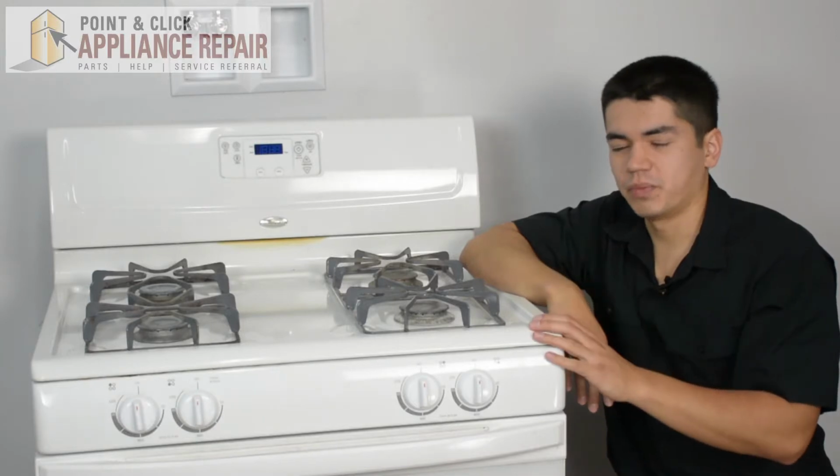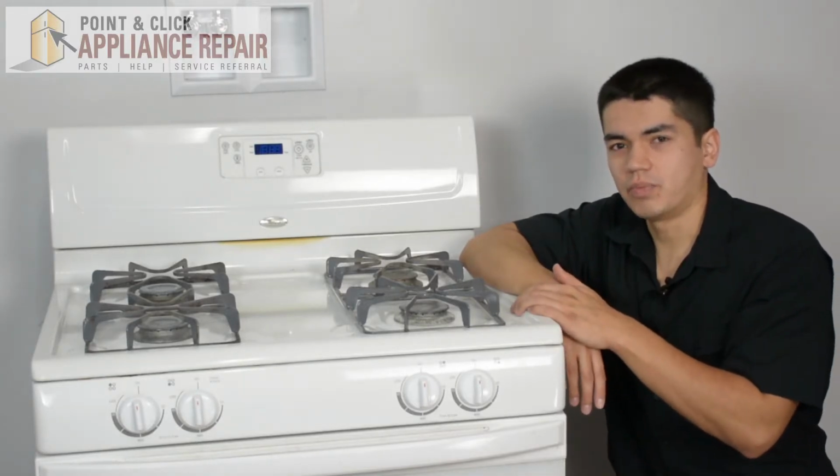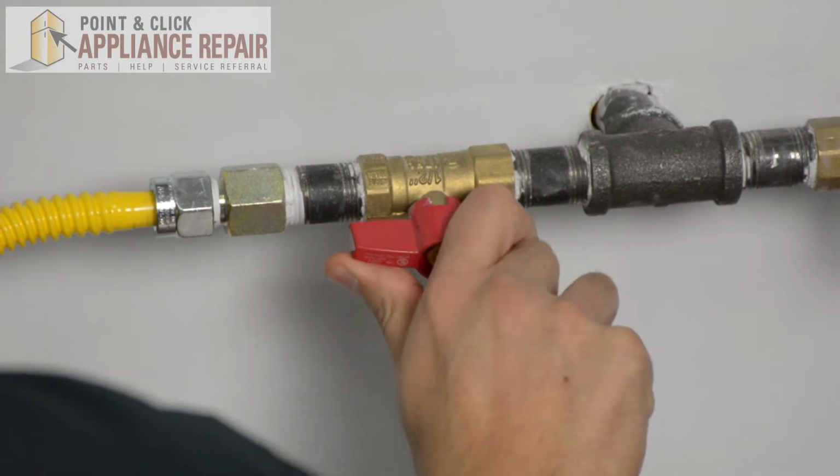So this is the stove we're going to be using for this repair. It's a Whirlpool. Keep in mind, yours at home might be a little bit different than what we've got here, but the same techniques should still apply. The first thing you want to do is make sure you turn your gas off.